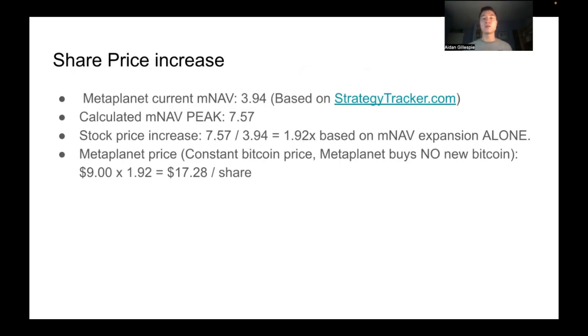Now, for everyone that's going to say I'm not taking accretive dilution into account, MNAV can't expand, I understand, I know that. I am saying that MNAV right now is way lower than it should be, and that it's probably going to go up a little bit from here based on the trends that we've seen, based on those kind of U patterns that we've seen on that MNAV chart. Additionally, I am taking accretive dilution and MNAV compression into account. That is why this MNAV peak I am expecting is lower than the previous MNAV peak.